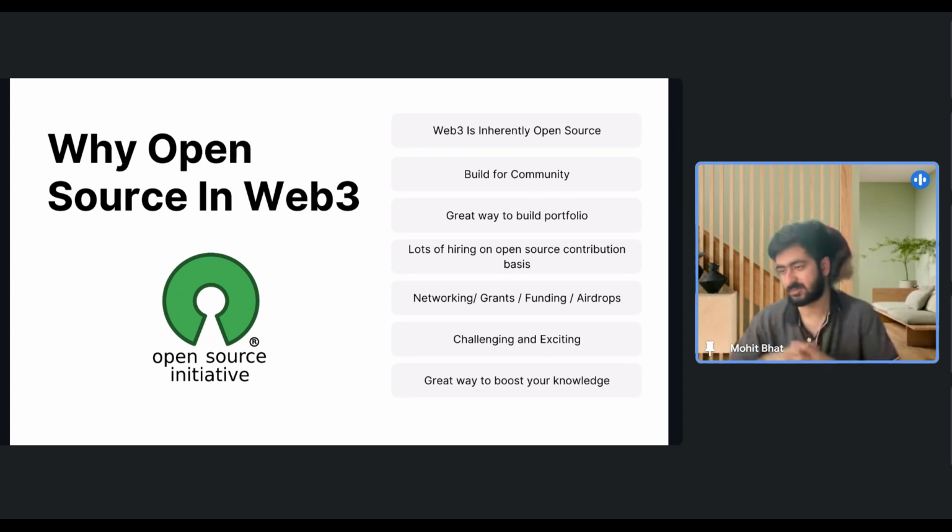And then of course airdrops. In Web3, airdrop is a thing. You get free money. I would not recommend working on something just for airdrops, but I think this is a great way to help developers who are contributing to open source projects. What these blockchains do is they have a crypto token. Every blockchain has a token which is used for paying the transaction fee, for running the blockchain smoothly, and for the consensus. So when these blockchains launch these tokens, they airdrop them to a bunch of people. Airdrop means they give it free to the people.